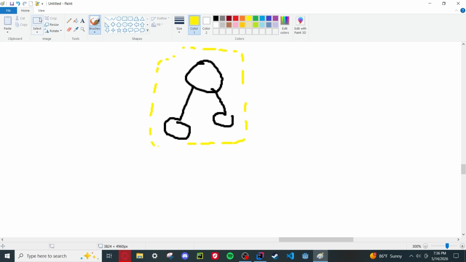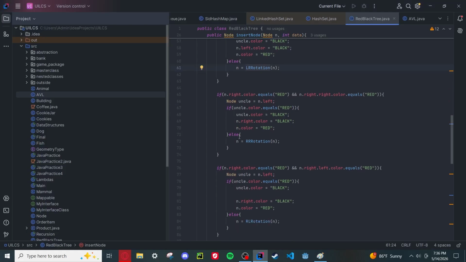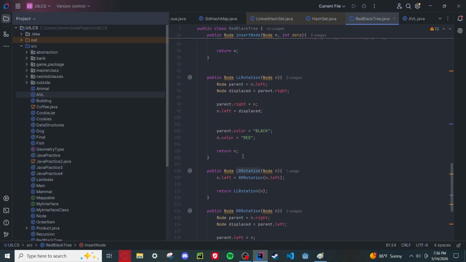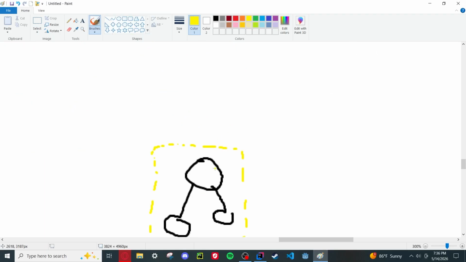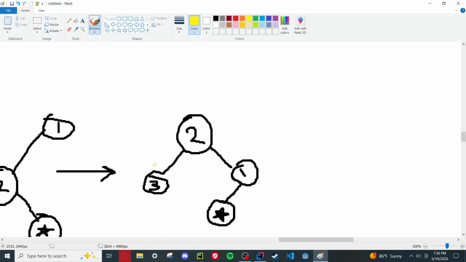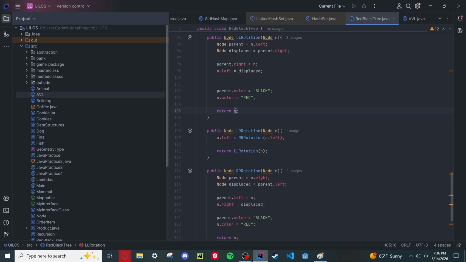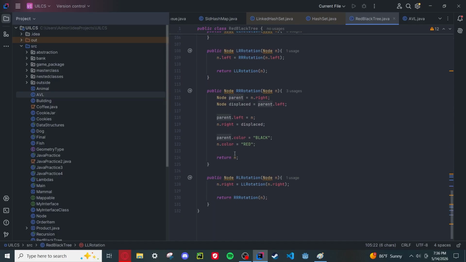But if I make it return n after we do rotation, that's not what's going to happen, because in every rotation, well, for RR and left left, which are really the two rotation cases that occur, the parent node becomes the new big boss, the top of the tree. Look, that's the parent node. This goes here. So by returning our n, we're returning here, which is not good. We want to be returning the parent. We want to keep our information consistent. Thus, I'm going to make this return parent, and then this return parent.